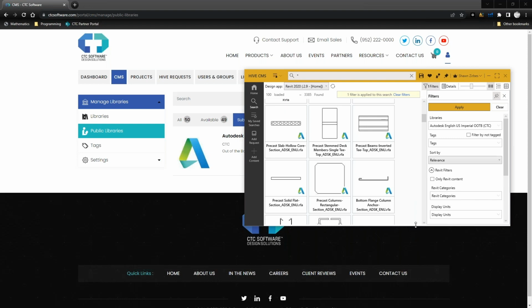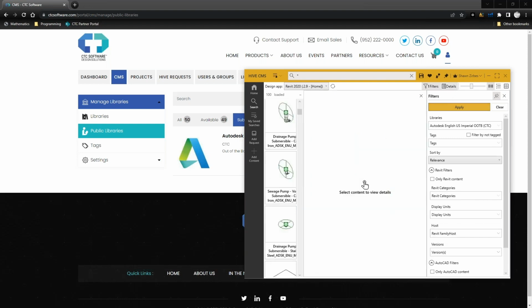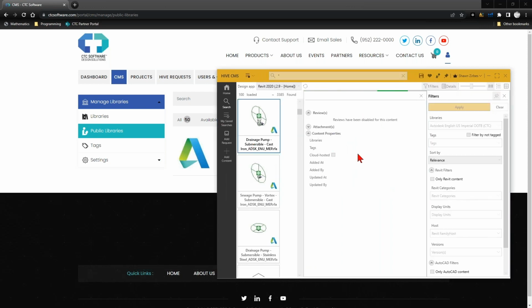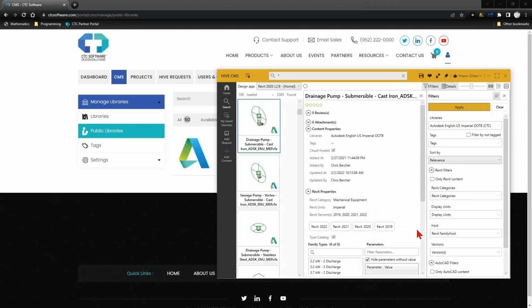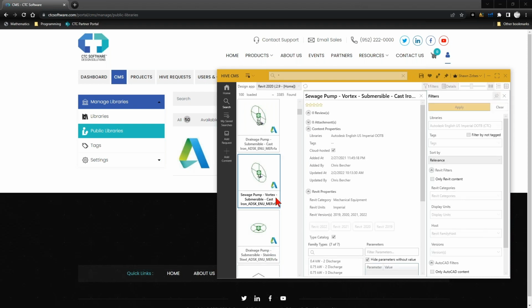Okay, by the way, in case you're wondering, since this is the out-of-the-box content, when I select it here and go take a look at the details for it, right now today, most of this content is 2019 through 23. Looks like this particular library stopped at 22. But they're typically 2019 through 23 for most of the libraries, and we're working on 23 and 24 right now to get those published as well.